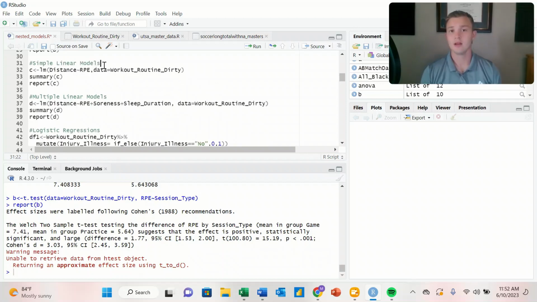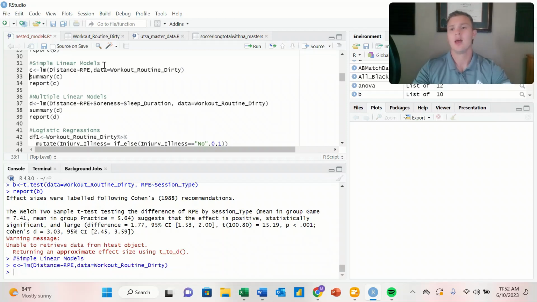A linear model in R can be useful when we're trying to predict the value of one variable based off of another variable. In this example, we're looking at the relationship between distance and RPE. We're going to assign it the letter C, and we usually use the summary function.